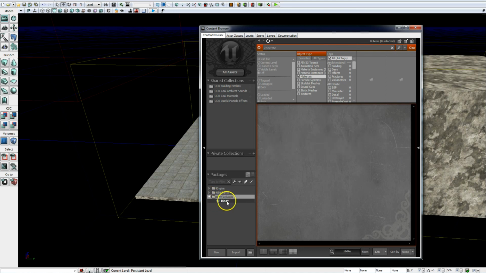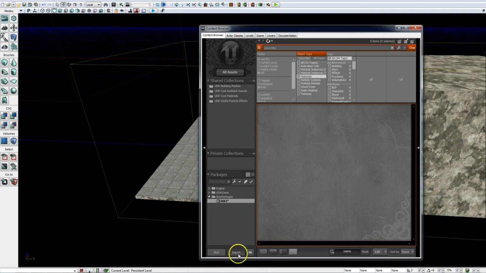And usually whenever you start a new map, if you haven't saved the file yet, it'll have a package called Untitled 0 or Untitled some number, however many untitled maps you've created in that session. That'll be the number that it applies to it normally. Since I already had this map saved as Lab 3, was the name of it, I'll go ahead and select that.